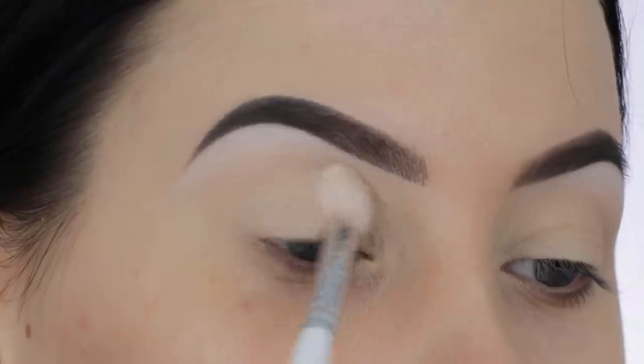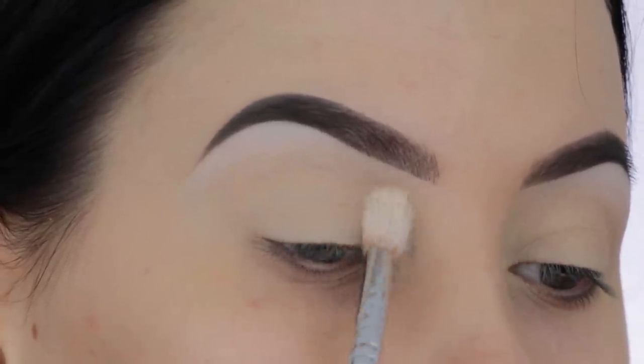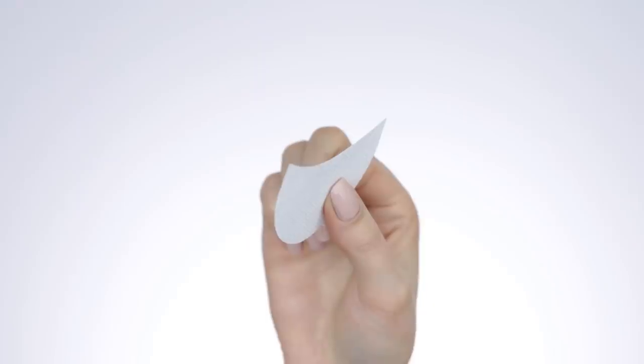So the first color I'm gonna use is this really light color. It's actually a little bit lighter than my own natural skin color, but I'm gonna apply this all over the eyelid just to make sure that the eyeshadow primer is locked in place.